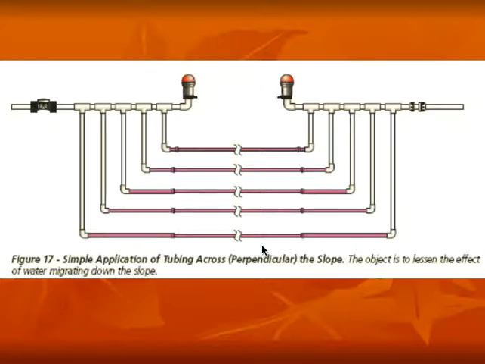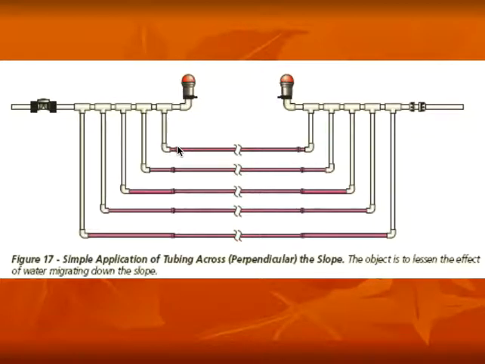Another thing to keep in mind when we talk about manifolds: so far we've just shown on our illustrations end manifolds on either end of the laterals. On sloping sites, it's more appropriate to use what I refer to as the header manifolds. They're just a short piece of pipe with more likely just fittings glued together. We'll have a feeder line, and usually this is the same size blank tubing as the drip line is. And then we'll run the laterals between the flush and the supply manifolds.